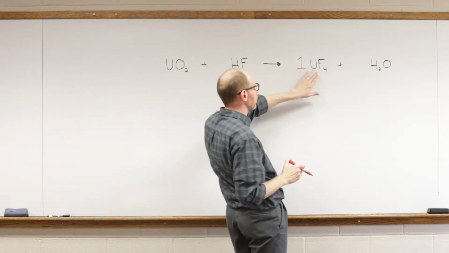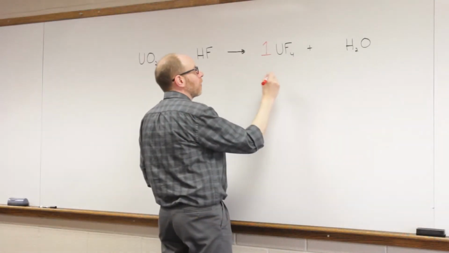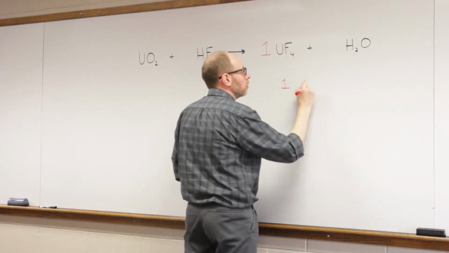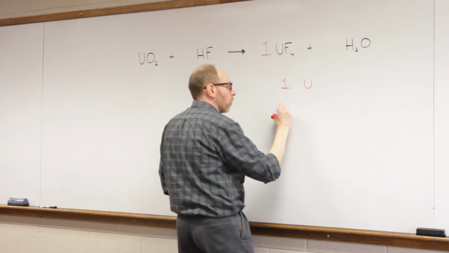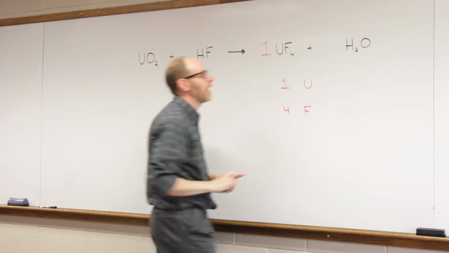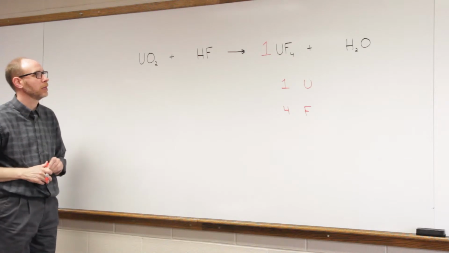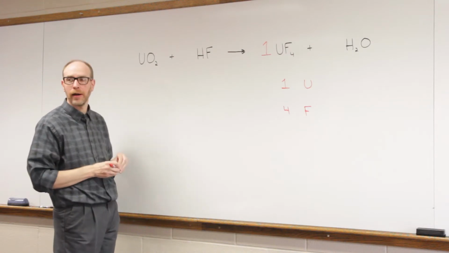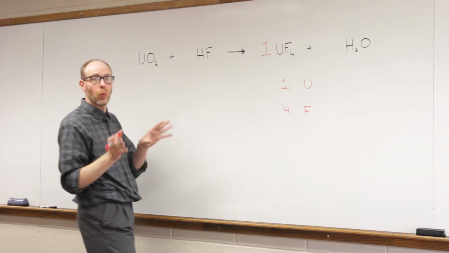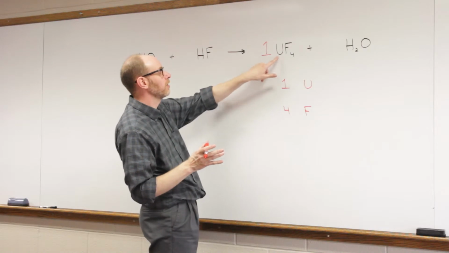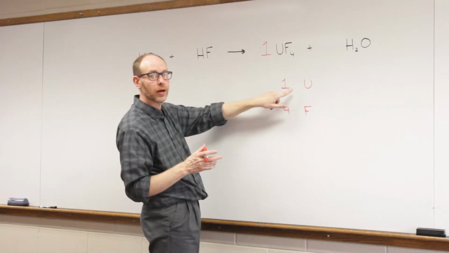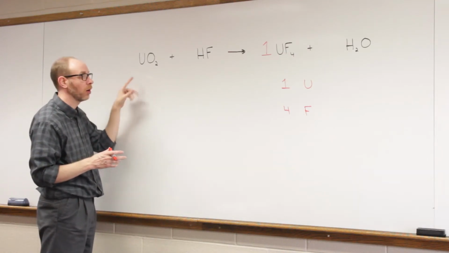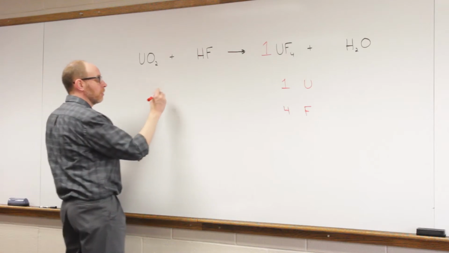Since this compound is the only source of uranium and fluorine, I can go ahead and figure out how many uranium atoms and how many fluorine atoms. I have 1 uranium atom and 4 fluorine atoms, because I've balanced that already. Now, I haven't balanced anything else, so I can start to try to balance some of these other compounds. I'm going to say, okay, this is the only source of uranium here. If I put a 1 in front of it, there's only one of them. So I must only have 1 uranium atom on this side as well for it to be balanced. And it better be 1.